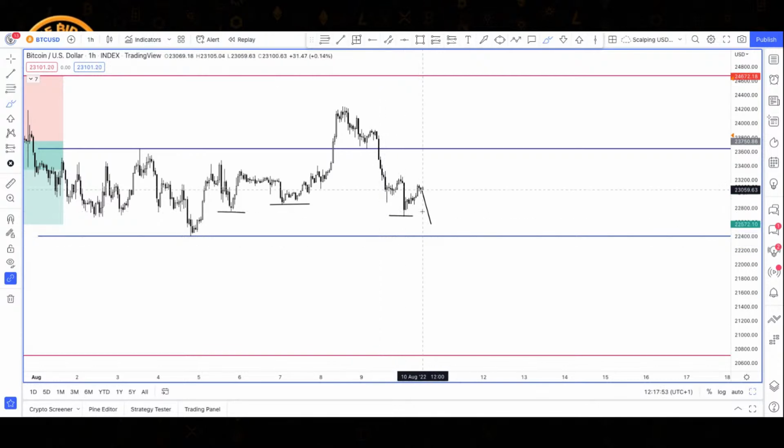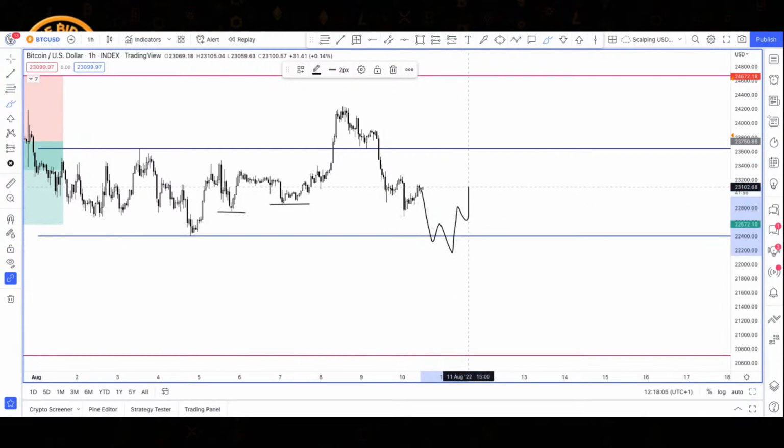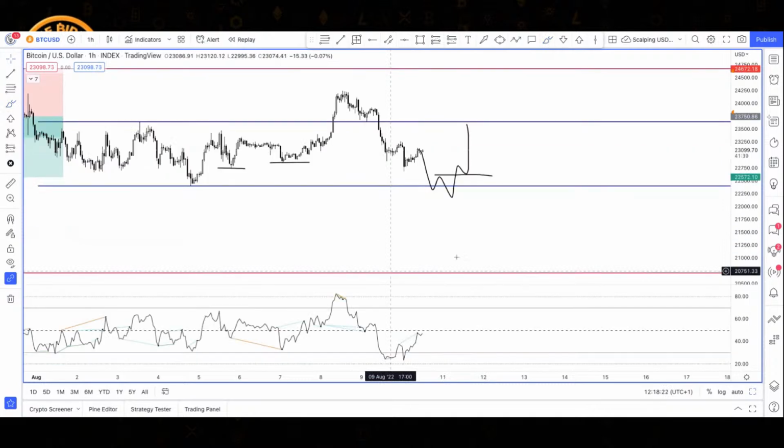So what I'd be looking for is for price to come down here. Maybe chop around a little bit, come back here. Now, when price comes back above here, if it does something like this, if it comes down, takes the lows, we find the high that leads to the break of those lows. If we close back above that, the chances are that we've got some bullish momentum on our hands. If we then get that backed up by the RSI, for example, we can see here the RSI starting to push up a bit. Maybe we get the RSI do something like this, pushes up, drops back down.